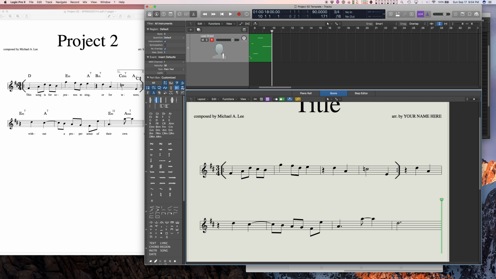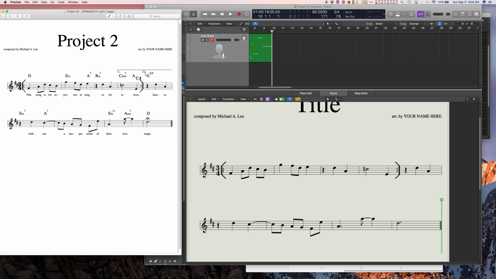While I'm here, I'm going to grab an ending bar line and put it at the end of the piece. Remember, this is not optional. This is actual musical information for the players. They'll play differently when they see that ending bar line. Let's do one last thing while we're here. I have a first and second ending here, and the difference is the first ending has a closed bracket, and the second ending has an open bracket, showing that it's going on to more material.